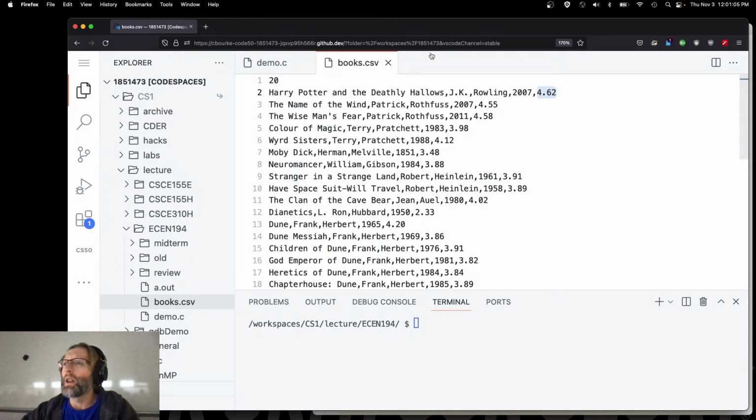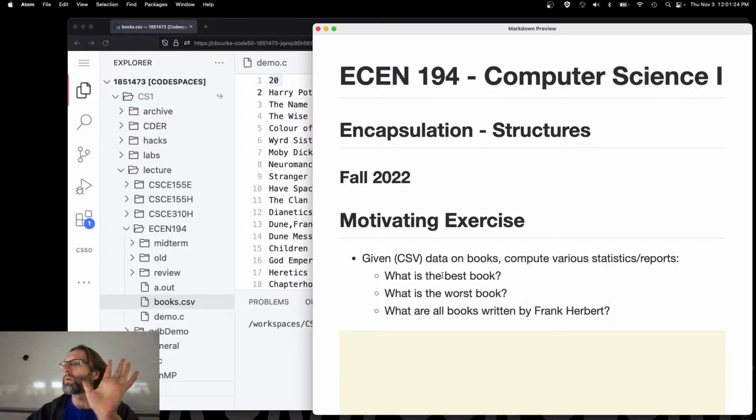Now we've kind of cheated here in that the first line is telling you exactly how many records there are, and so what we're going to do is process this file line by line. We are going to process each line to pull out each one of those 5 pieces of data. And then ultimately, we're going to do one or more or all of these reports.